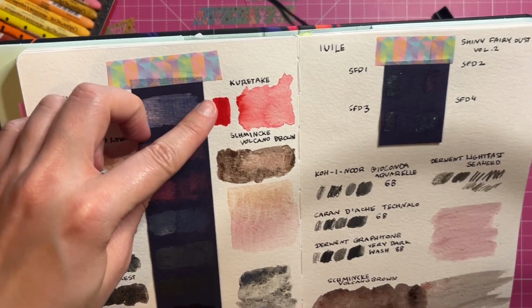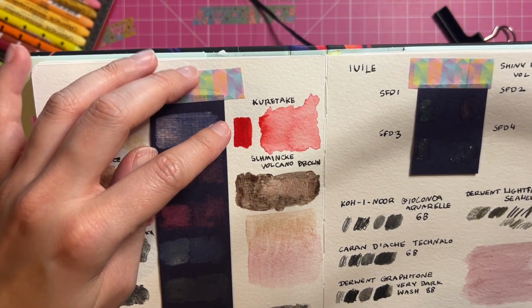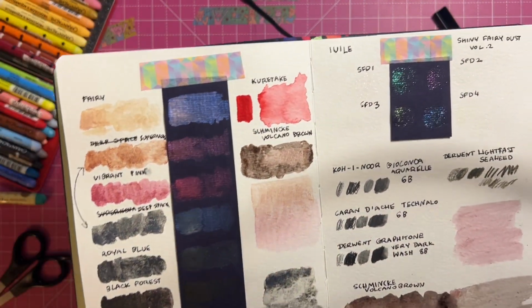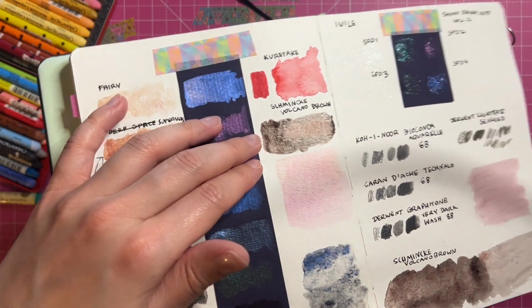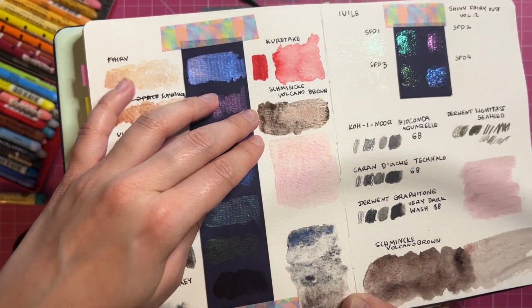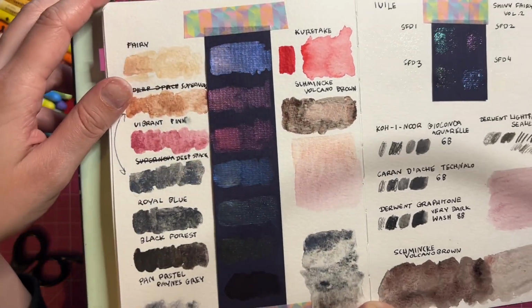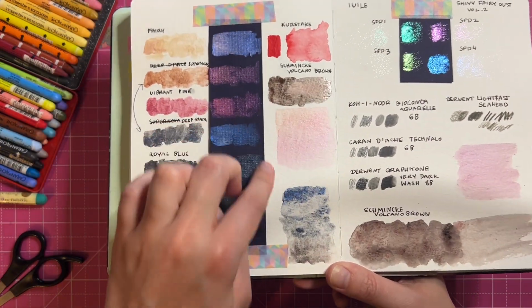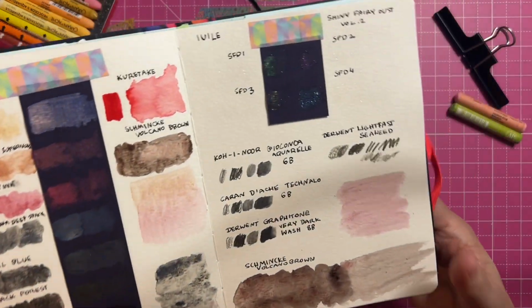And I also got one pan of Kuretake. This was the red one. And when I got it, I was so impressed that I since requested a whole set for Christmas, and I got a whole set. And then we have Schminke Volcano Brown, and I had really high expectations from this paint. But the binder is really weird, and it's a really bad paint, to say the least. Here's some kind of gradient that I would try with these two, I think. And some more gradients on the side.